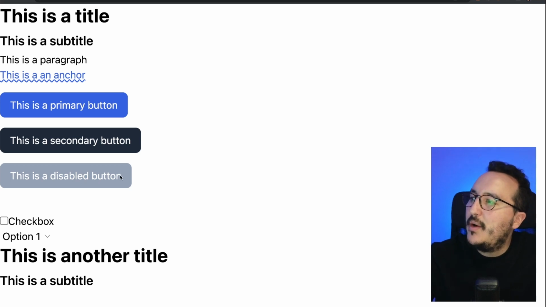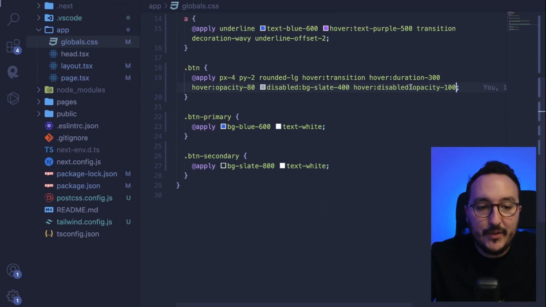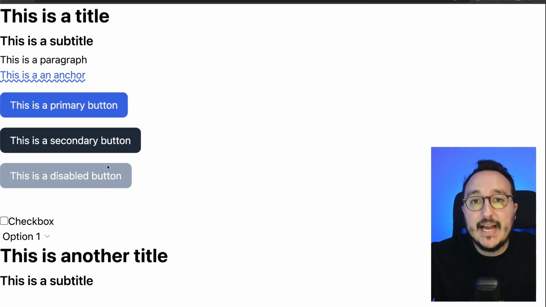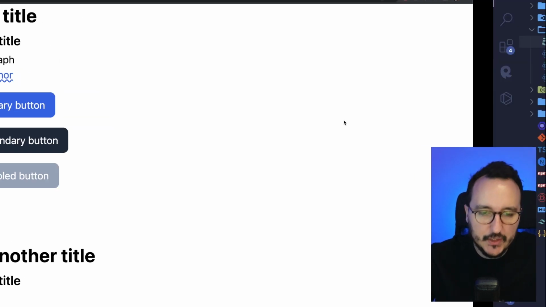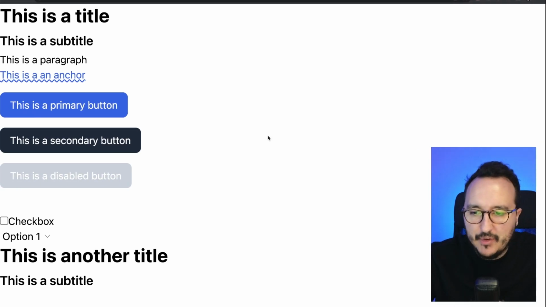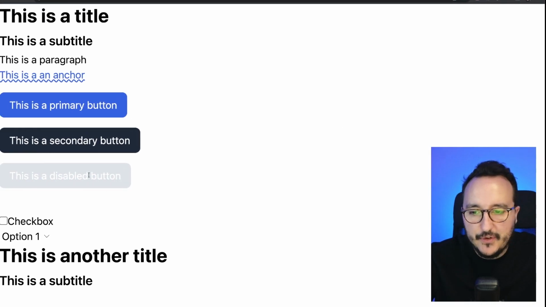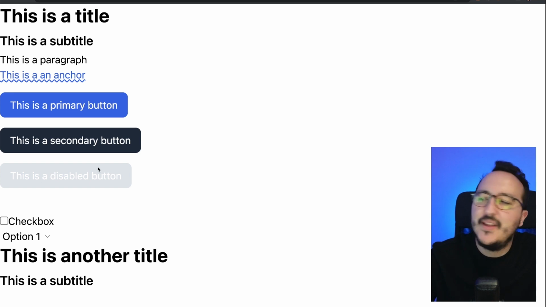And there we go. When I pass my button, it's disabled. I cannot have any hover effect anymore. And actually this gray is too gray, okay? A disabled button is supposed to have an opacity on it. So I'm going to get back, and on the color of BG slate, I'm going to say /50, and I'm going to update. And 50 is not enough. Actually, I've got to go to /30, and I think it's good. Okay, there we go. Now we've got this button that is disabled in comparison to the others.